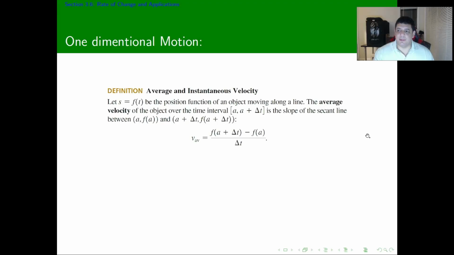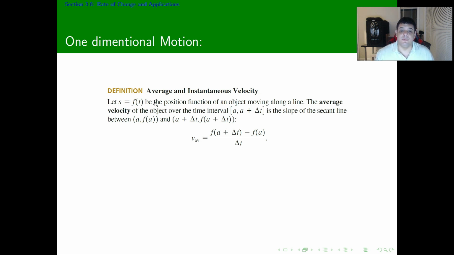Let's talk about common applications of the derivative. Previously, when we were trying to define the idea of limits and see the interactions that we're going to have with the notion of the derivative, we talked about the average and instantaneous velocity. The average velocity was given by the change between a point and moving a little bit from that point, and checking what was the difference between the images over the difference in the space that you're moving.